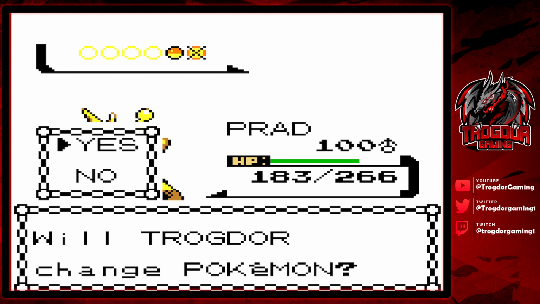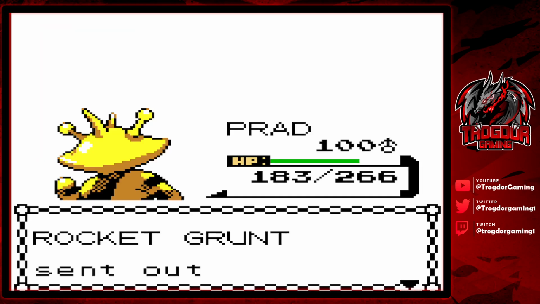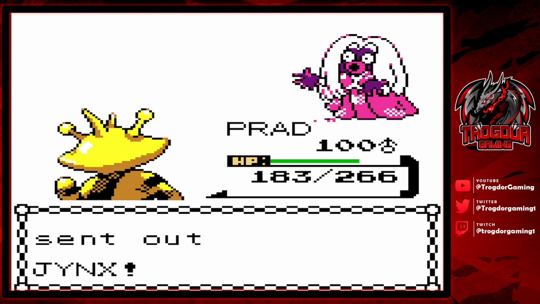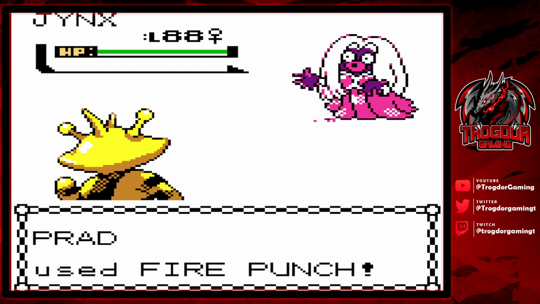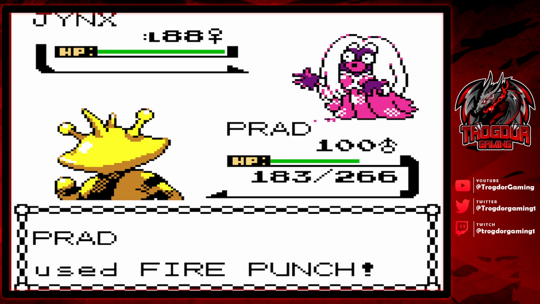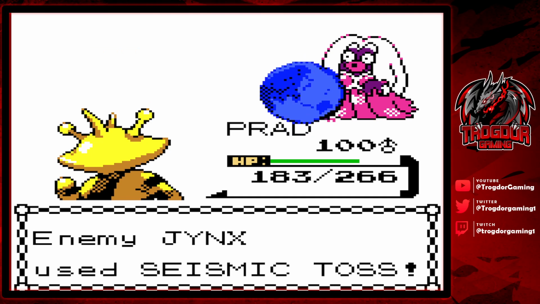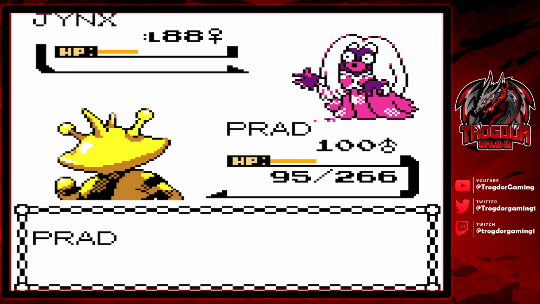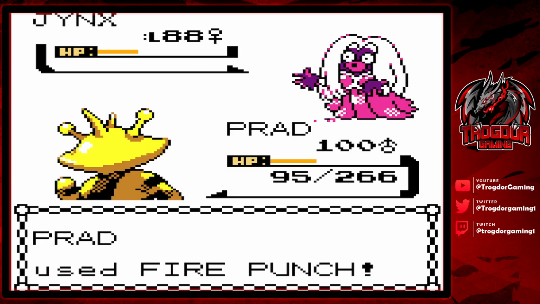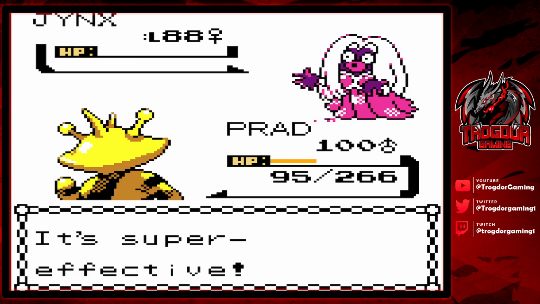Alright, what do you got? Jinx? Oh, you know what? No, I have Fire Punch, don't I? I need to test that damage out. No one shot. Oh, that's all you got? Bro, you're a disappointment. Major disappointment. Nothing to worry about at all.